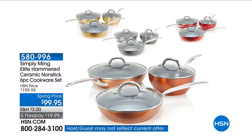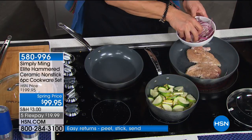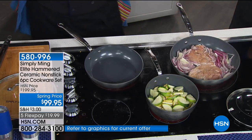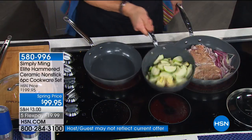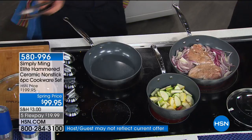This is your 2 1/4 saucepan. This is your 9.5-inch fry pan and your 11-inch fry pan. Your 3 key pieces for tonight in your choice of color. It's under $100. This will double in price after it sells out, but it's marked down tonight just because we're launching this never before seen level of nonstick, just because we're launching that beautiful hammered finish and to go back with the today special. So under $20, you just choose your color.